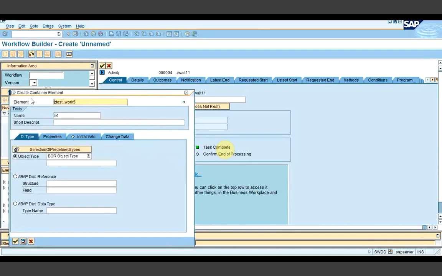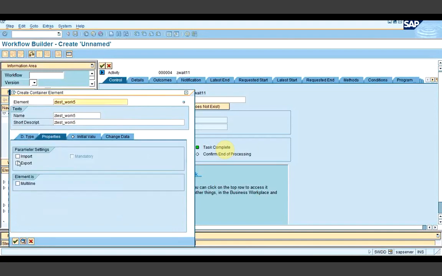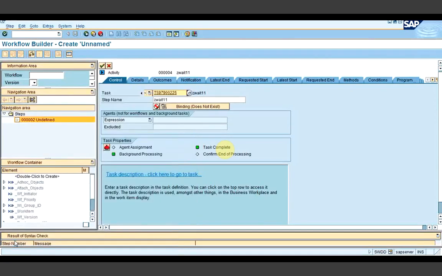Any name you can give, but it should refer to the ztestwork5 class. So I have created two parameters: one is Veblen and the other is the ztestwork5 element, which is referring to the class.